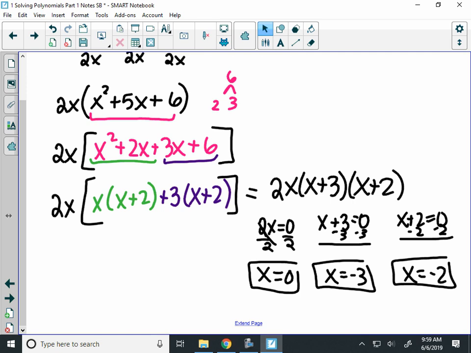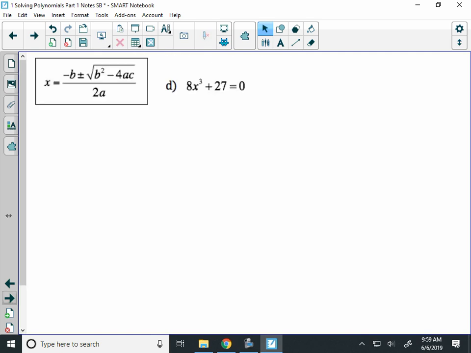Now D is a little bit more complicated. You factored like this during regular Algebra 2 during the school year, but not yet in the blended class. 8x cubed plus 27. This one uses an acronym called SOAP. You probably did this in class. I will get back to you in a couple minutes on the acronym SOAP. But that's the SOAP method, as a lot of people like to call this.